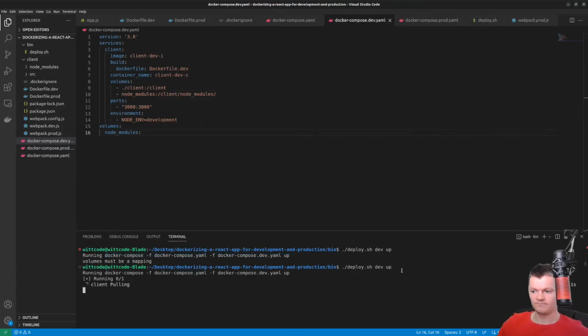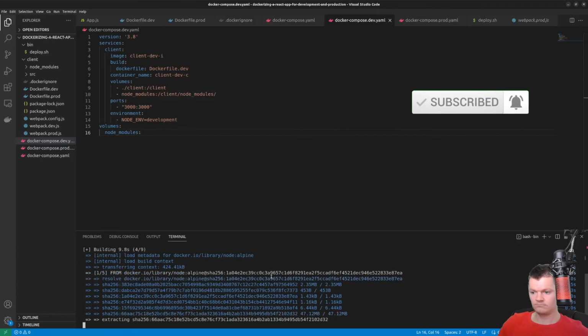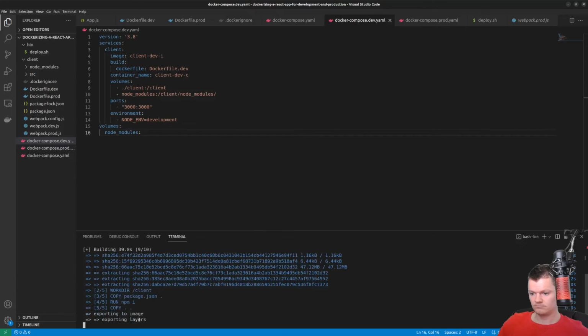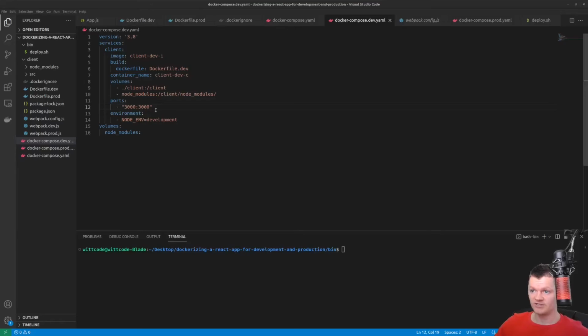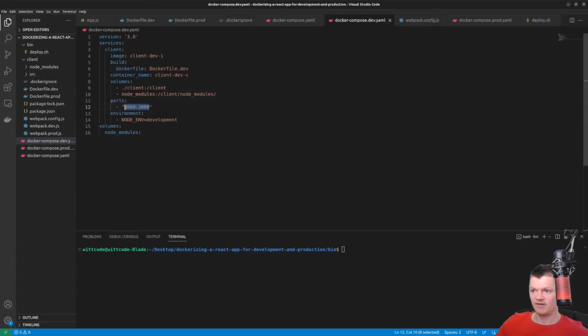When we run it now, we can see everything that's running inside Dockerfile.dev. Right now we're installing all our packages. And currently it looks like the port is being used by another thing. So what we're actually going to do, and I realize we have to do this anyway, is by default our Webpack dev server will be running on port 8080 unless we specify this. So inside docker-compose.dev, let's map 8080 to port 8080 on the container. And now we should be able to access this.